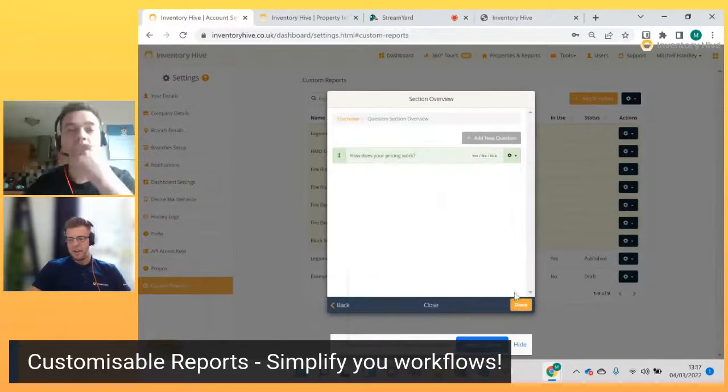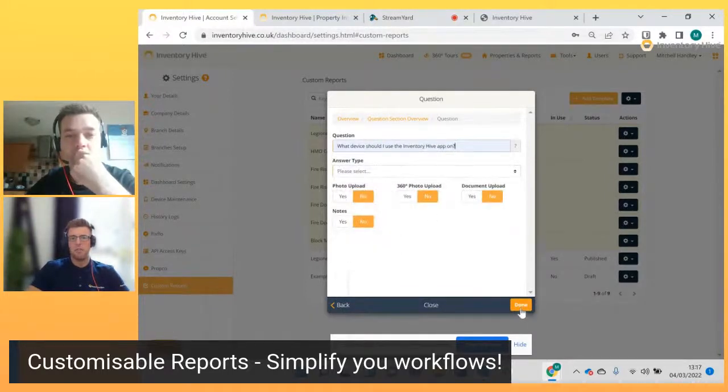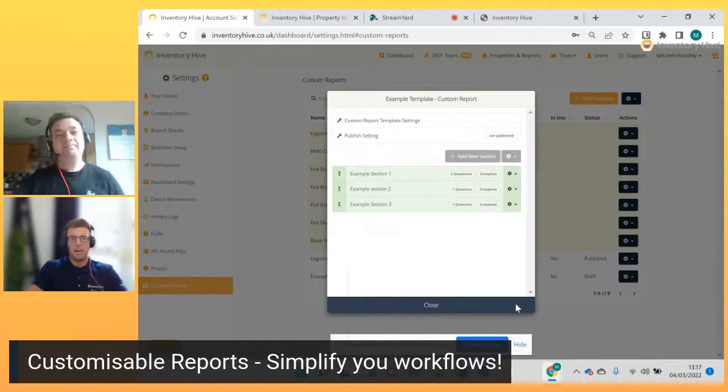Certainly, I think it's a good opportunity to note as well that with this, obviously these might be services that you've already been offering to your landlords or clients, but it's now all encompassed under the one banner. So you know that if you've got to do 2 different reports, obviously before we had this. So if you're going to go in and do a check-in, condition and cleanliness report, and then also say a fire door inspection report, you would need say 2 separate apps. However, now because we've got the capabilities within Inventory Hive, it's now under one roof.